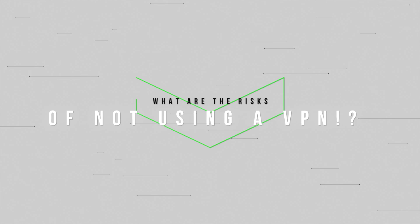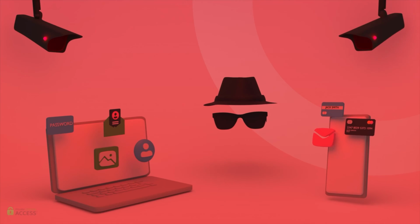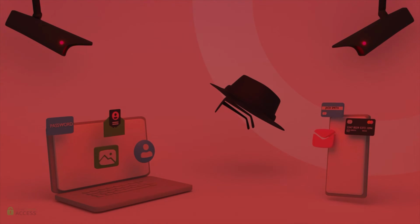Now, the risks of not using a VPN is something that I definitely learned firsthand. Getting your passwords compromised, which again has happened to me, and it's very time consuming to go through each account and change them all. Another risk is that maybe your bank account or credit card information is hacked, or your internet service provider sells your data to a third party. For me, again, I was looking at other VPNs at the time, and I really found that PIA definitely put a stop to all of those risks.